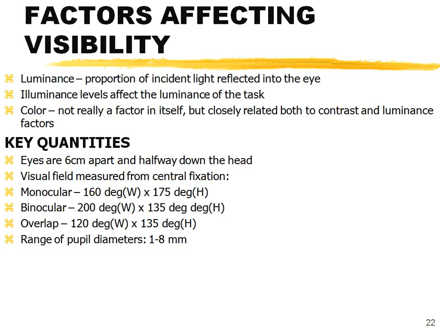This separation is what we typically refer to as disparity. And we'll come back and study how we actually use it for triangulation purposes as we talk further about stereo vision. But that's one of the reasons why we have eyes that are separated by a certain distance. The eyes are, of course, roughly about halfway down your head. The visual field that you actually see for each eye is quite interesting. For monocular vision, you get about 160 degrees width, 175 degrees in height. That's a fairly large visual field that we have.